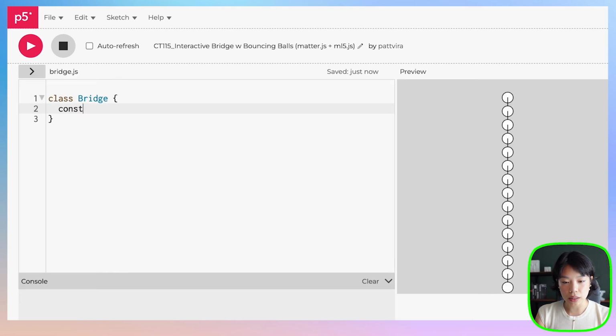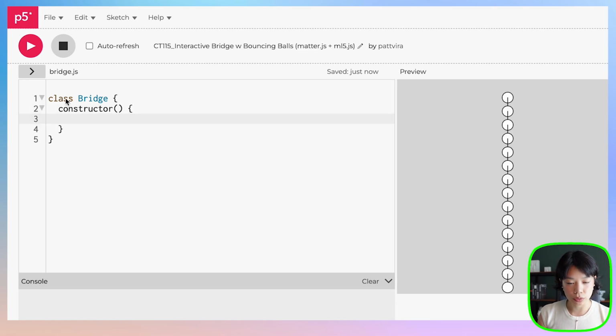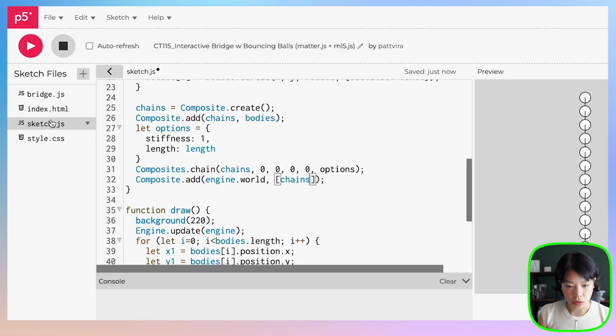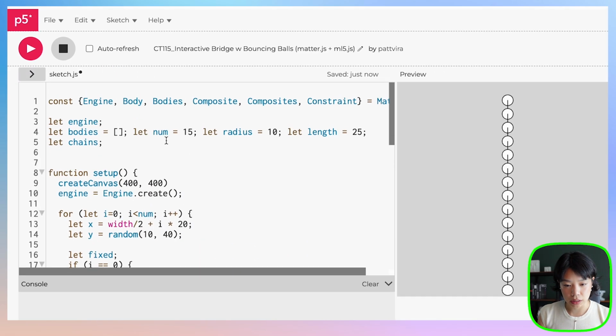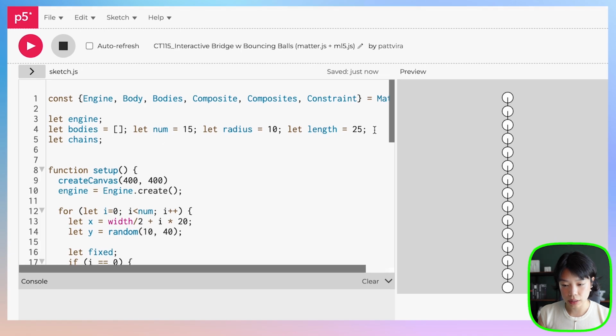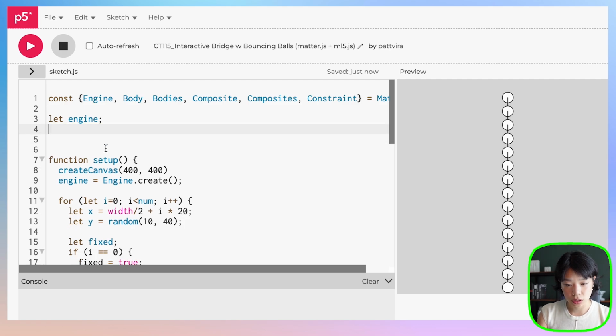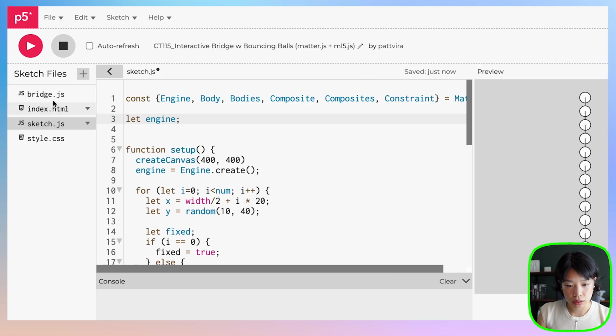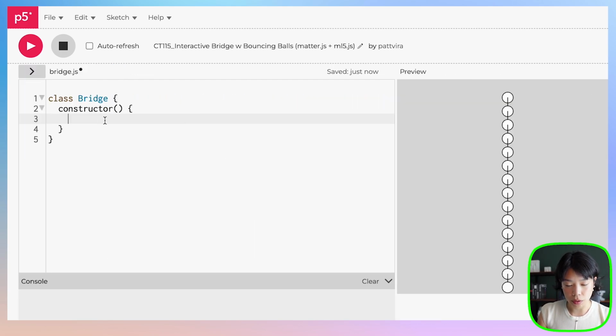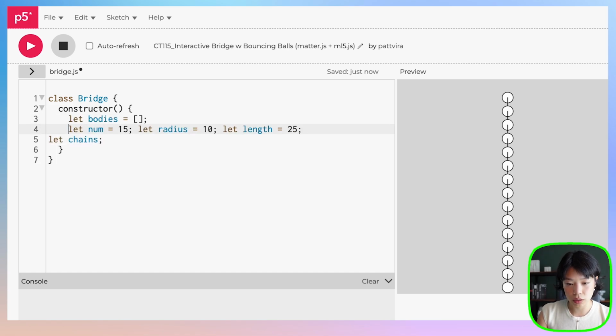And then inside the constructor function, what do we need? So if we come back to sketch, I'm going to copy all of this, actually including chain too. All right, so this is going to be part of the constructor function.